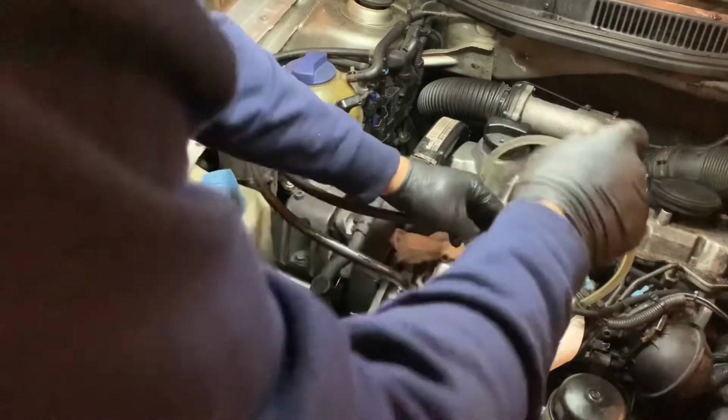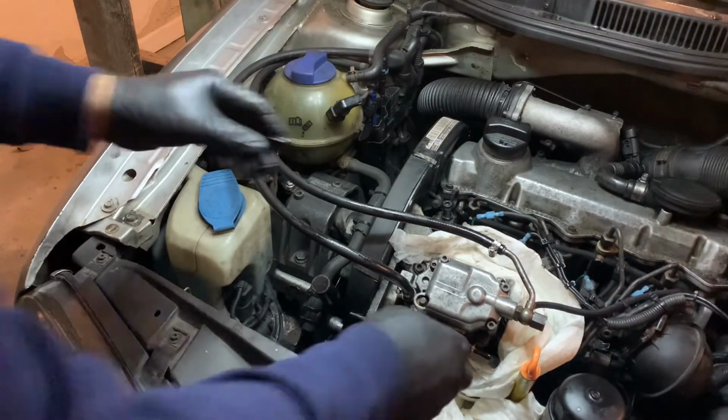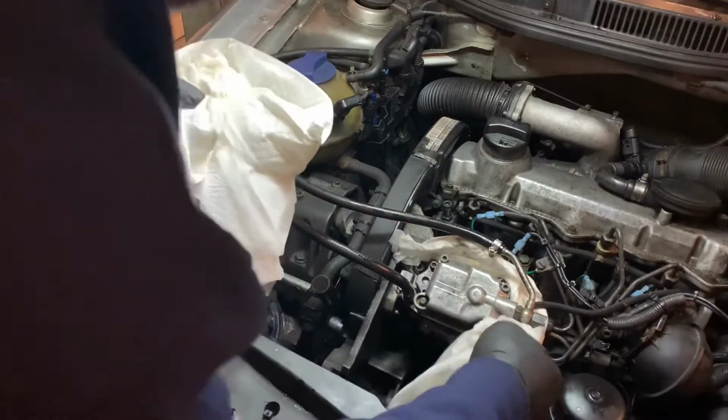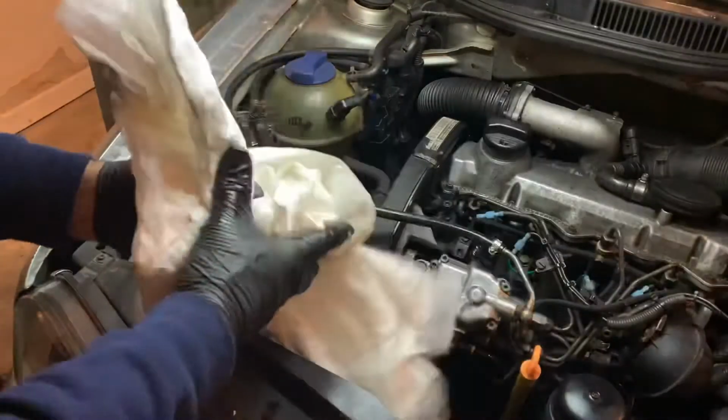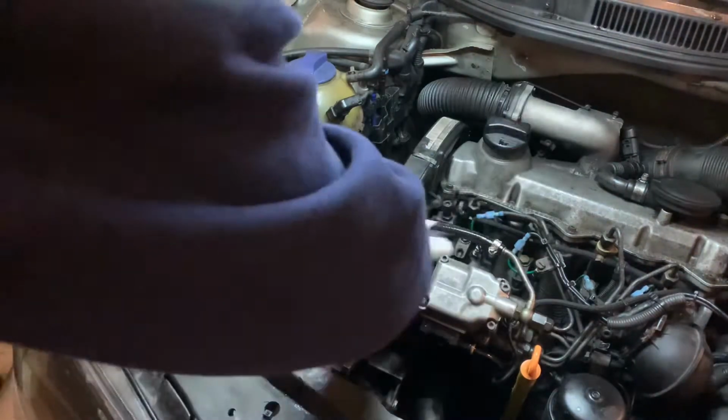I think we should just try to crank it. What could possibly go wrong? Just gonna get all this stuff out of here onto my little table. How did we do? Did we soak everything up? Yeah, pretty good. These are pretty wet. It's only diesel fuel, it's not actually flammable, but we'll just wipe it down to make it look pretty.